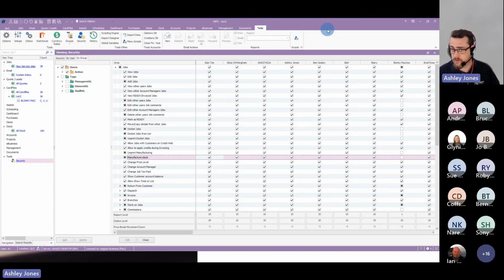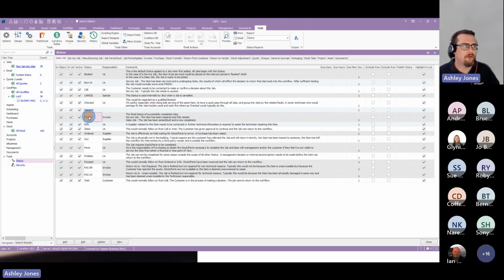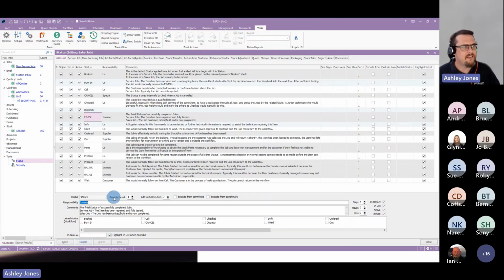For example, if we jump into the status area in Tools and Status, and then we select the Finish status, we can see the security level here. If we increase this security level to level 5, it would mean that anyone with a status level of 4 or under will not be allowed to set a job to finish.